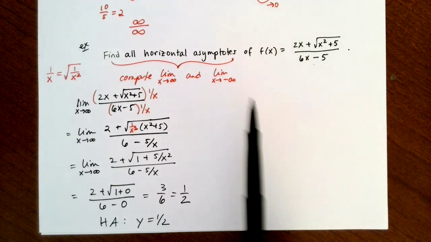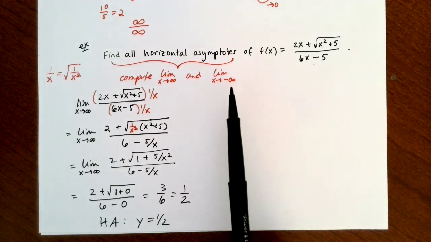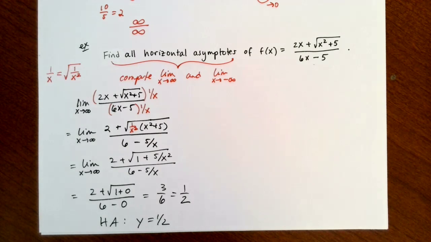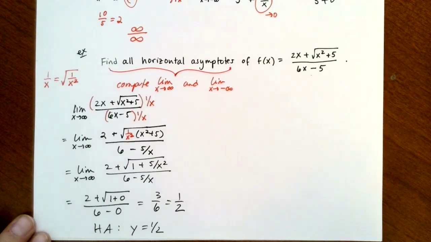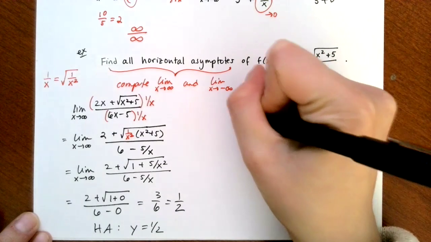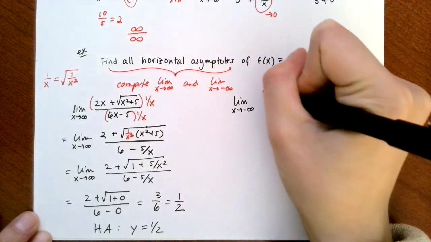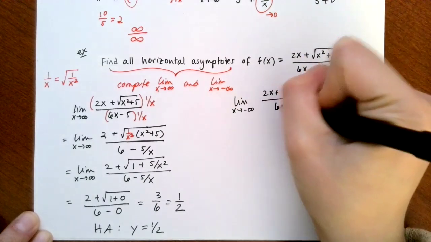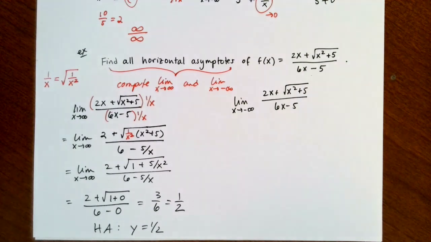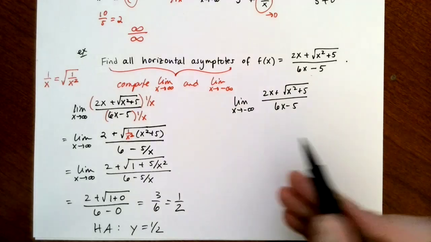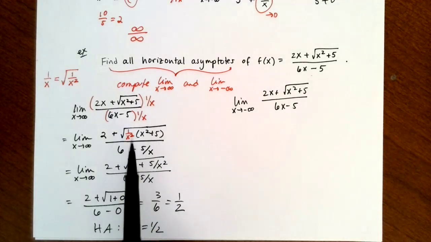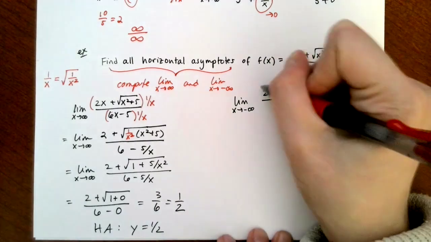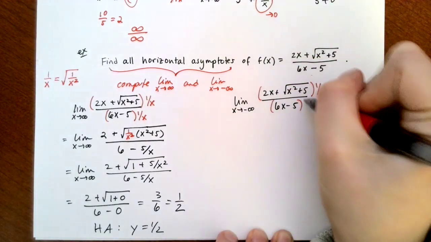Okay, so let's compute this second limit and see the weird part, how this comes out to a different number, even though it's almost the exact same work. So now we're going to do the limit as x approaches negative infinity of this same formula we started with. Again, we say, all right, negative infinity over negative infinity. I have one trick: divide top and bottom by the highest power of x in the bottom, which again is x. So the beginning phase of this looks identical. This times 1 over x, and this times 1 over x.